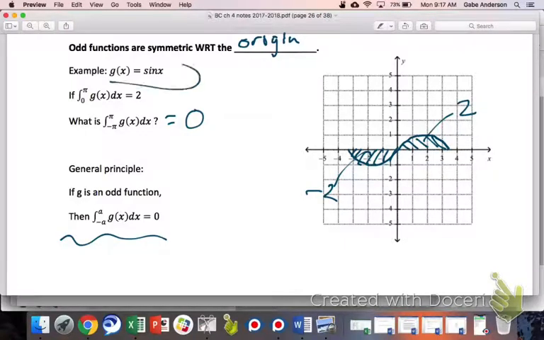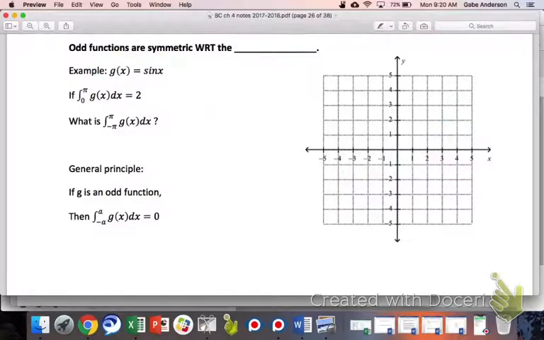So just like before, you guys probably remember that with a polynomial, if all of the exponents are odd, then it's an odd function, right? Just like if all the exponents are even, it's an even function. Sine is odd, right? You can see that from the graph perhaps. How does that work with the whole exponent thing? Is there a connection? If we have time today, I'll show it to you. I eventually will definitely show it to you, but perhaps today I can show you at the very end.